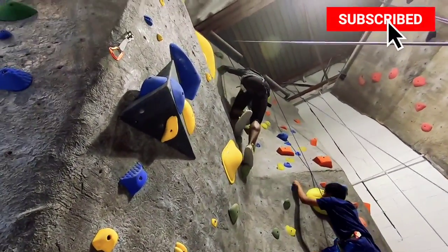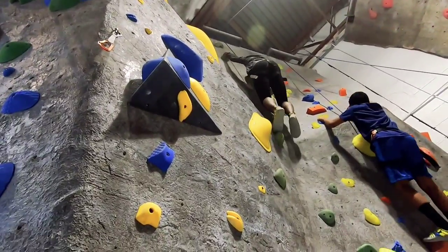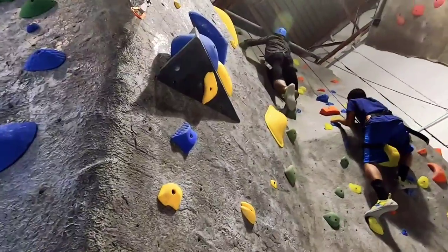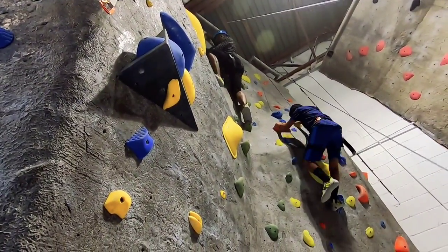Yep, yep. Switch your feet. Can you switch your feet? There you go. All right, stand up. All right, now you just got to reach up and touch the metal bar. Touch the metal bar.